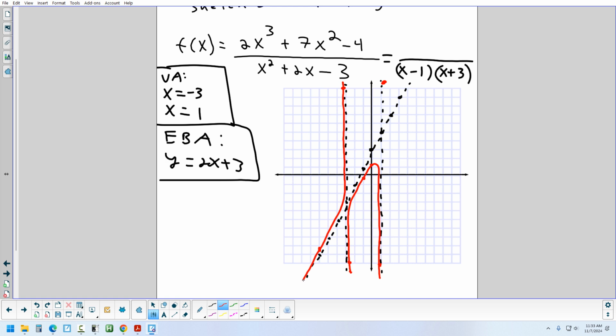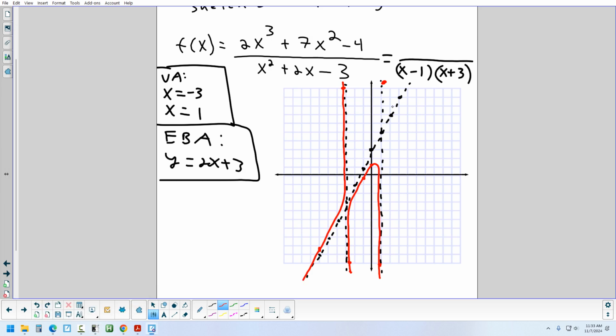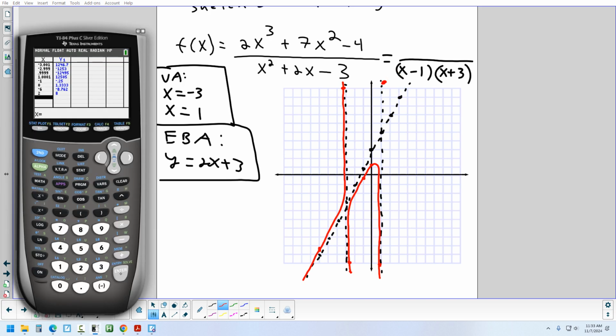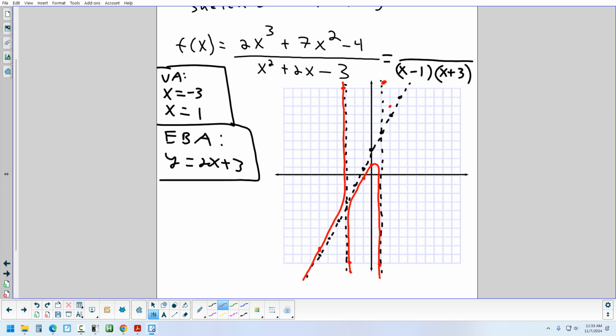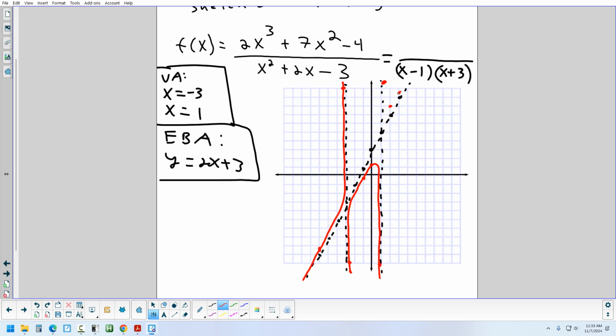Now let's check. It's going to be a little hard because we don't have a lot of graph to work with here. What's an x value that would be in this section? 2. Well, we can try 2 and see if we're on the graph. Yep, we got that one. 2, 8. What's one more that I could try to do? I could try 3. I'm almost off the graph, but I can still do it. 3. I'm at 9.4.